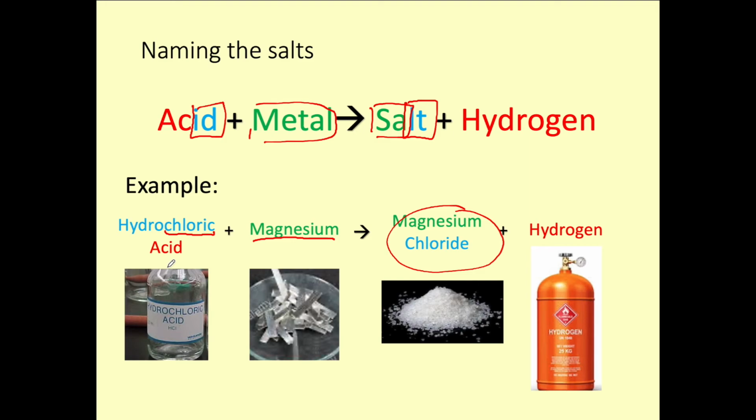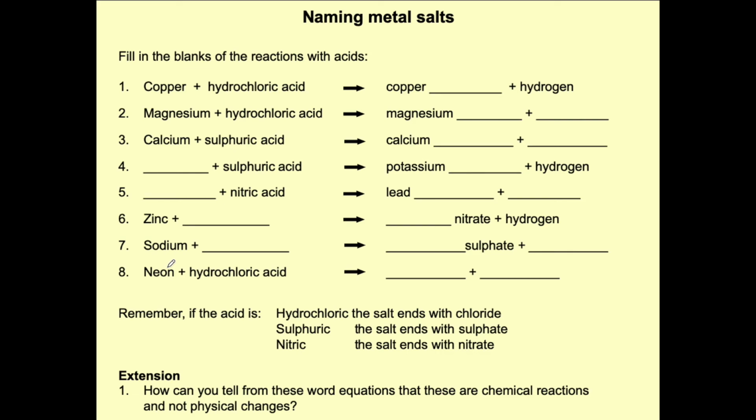So what I'd like you to do is have a go at filling in the blanks in these reactions. For some of them we need to look at the ending of the salt. For some we need to look at both the ending and what gas is produced. Some we need to look at the ending as well as considering what metal we need to use. And for some we need to use the ending to work out what acid we must have reacted with. And in this final question, we're writing the entire word equation just by knowing what our reactants are.